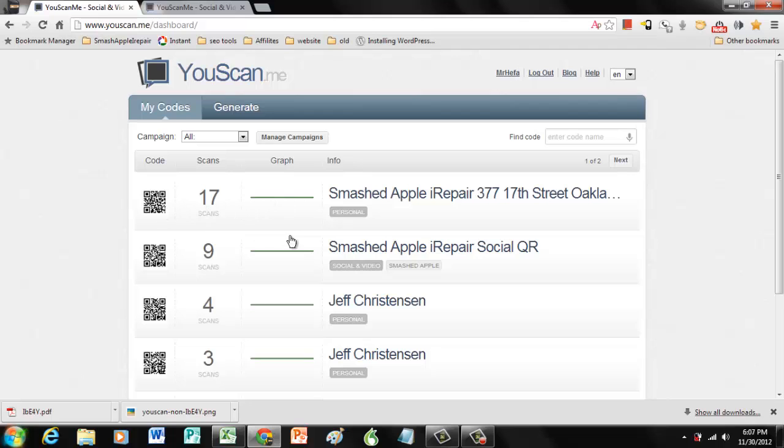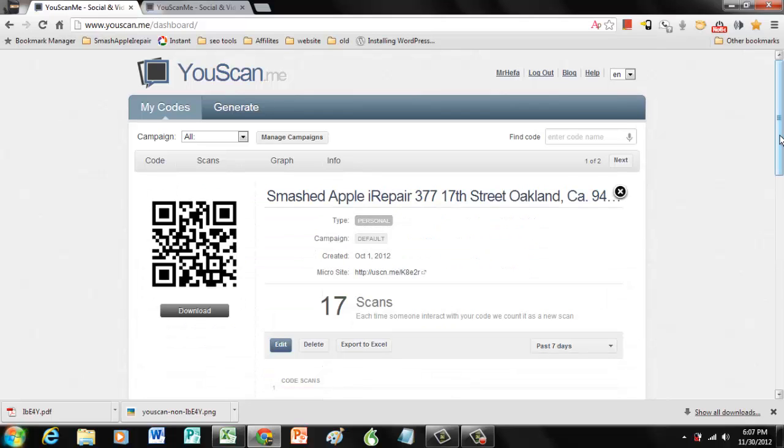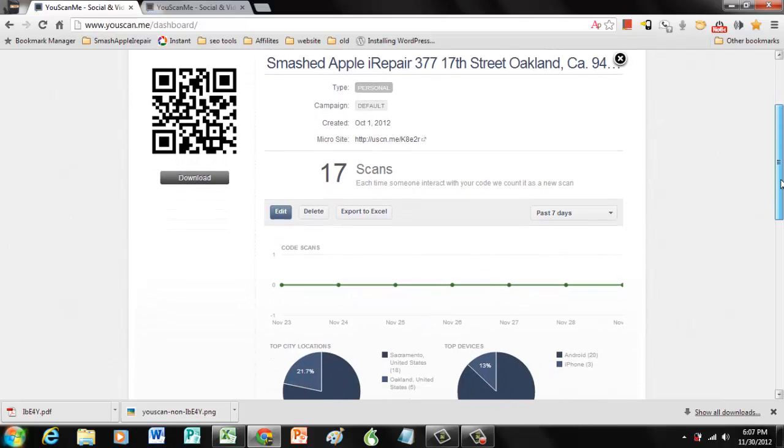Alright, so back into the site here. We're going to look in depth on one of our QRs. So this is the title of the QR. Kind of important to use that. It's going to help you keep the QRs from getting separated, or to keep them separated, know which one was for which project. General information here.